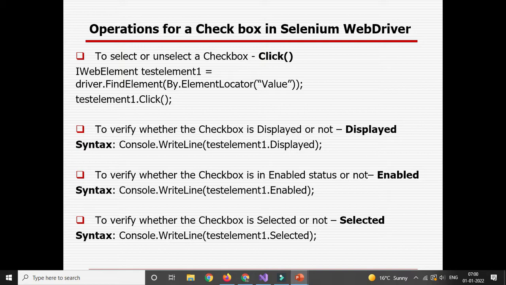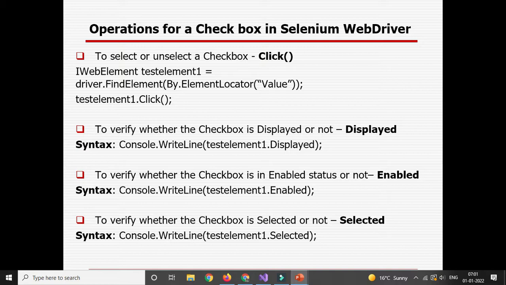Whenever you see a checkbox on any web page, you can know that in case for a particular option there are 6 checkboxes or 5 checkboxes, you can select or unselect the checkbox whatever is required. But for radio button, suppose for a particular option you have 3 radio buttons, you can only select one radio button at a time.